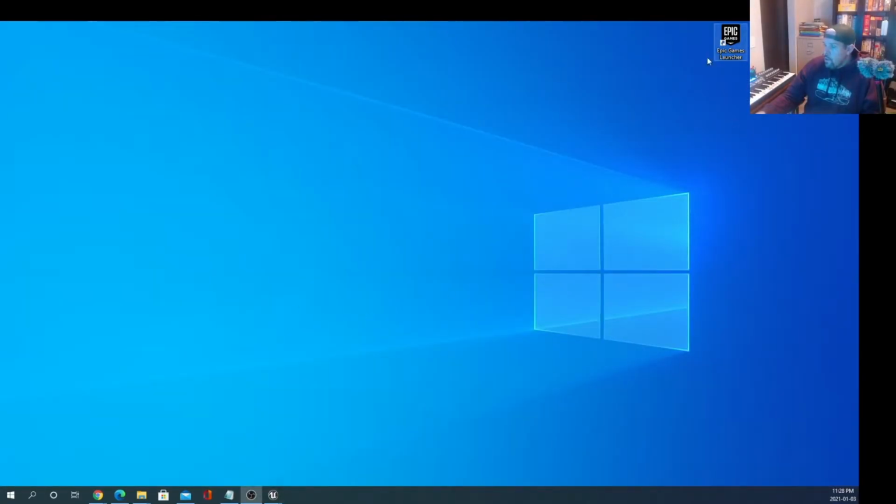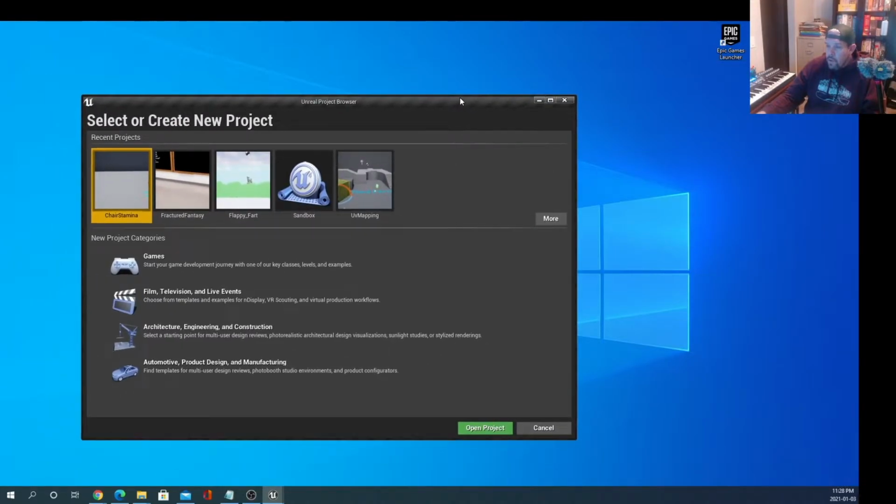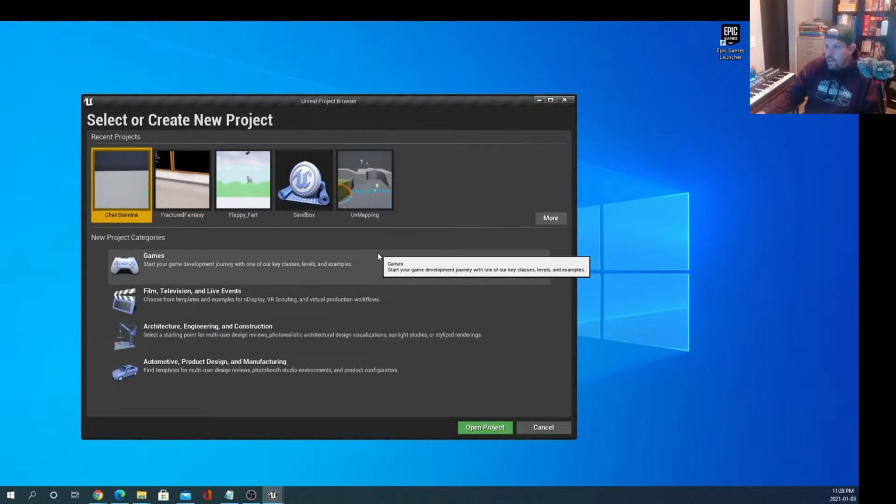What we're going to do is go to Unreal, and fire open another project. You may have to close some windows down. I have 128 gigs of RAM running on this rig, so I can probably open 100 projects, maybe not that many, but long story short, if you need to close some things down, then go ahead and do that.